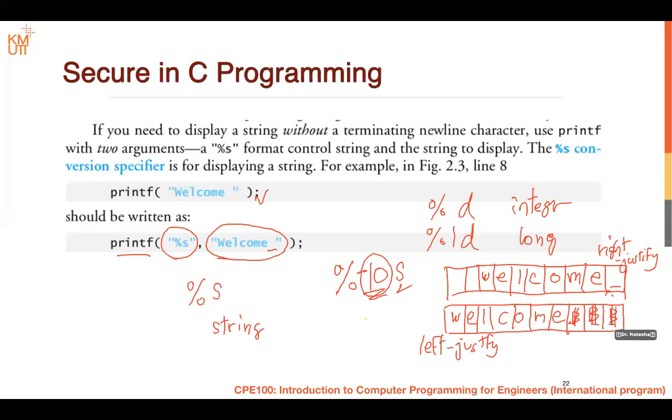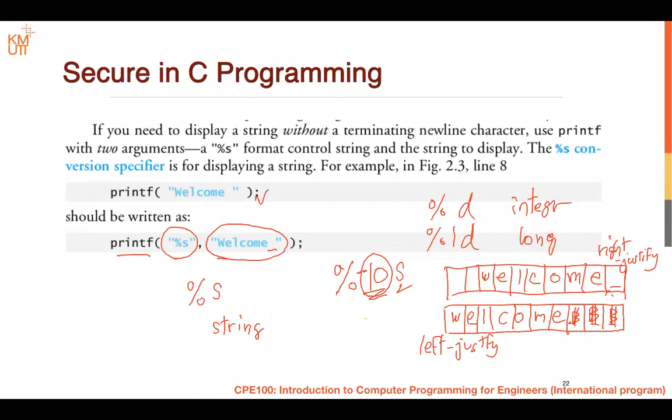Not bad, nah? Sometimes you may want to use left justify or right justify for your string. You can use minus or a positive integer, not the plus sign, just only a positive integer, right?